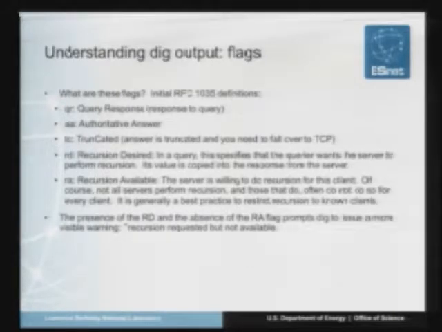And then you see a bunch of flags below that, and things like opcodes and rcodes. So we'll talk a little bit about what those flags are and what opcodes and rcodes mean. This is a quick little reference of the flags. So you can see in one particular case where I set the RD flag on a query, recursion desired. If the name server is willing to do recursion, it will also set the RA flag, recursion available. So that means you wanted me to do recursion, and I'm doing recursion for you. There are a few other bits that we'll look at. Truncated we'll look at a little bit later.